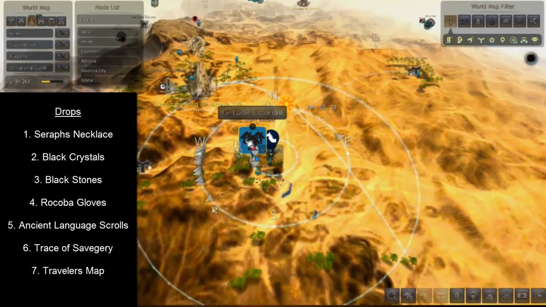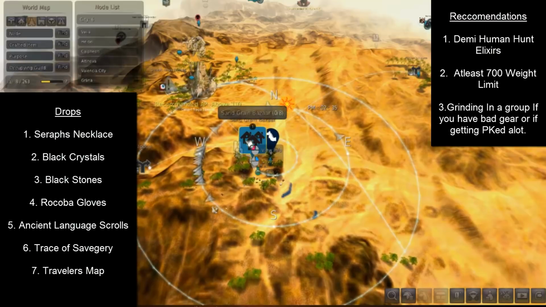Your class: if you're thinking, I don't know if my class is good here, you'll be perfectly fine. Most classes can farm this spot perfectly. The density of the mobs here is so great, and the gap between each set of mobs is not that big, so you don't have to do some crazy traveling to get to each pack. It's very dense, very close together, so you'll have a perfect time. The more AoE your class has, the better off you'll be, but most classes farm this area perfectly fine.